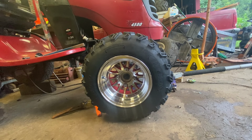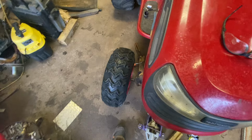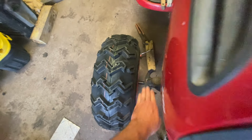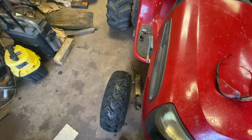And shout out to GoPowerSports.com. Those tires, I love those tires. One more good thing about these hubs, it spaces out your footprint. If you look at the distance between here and here, that's about 4 fingers. On this side, it's about 1 finger. So that is cool. It'll match the back, because the back's wider too.